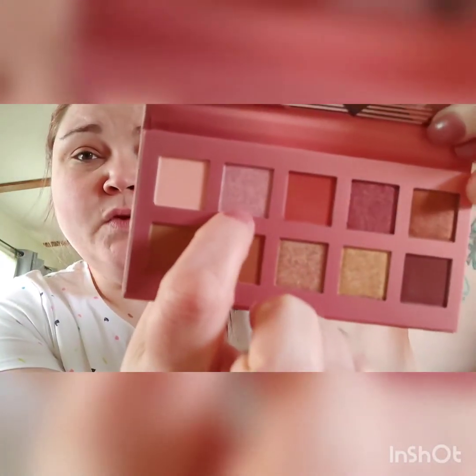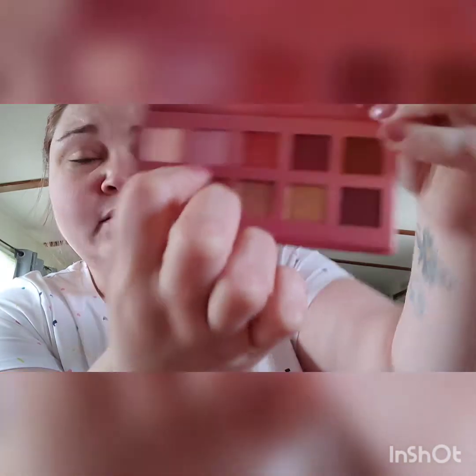I'm definitely dipping into this palette today when I do my eyes — I'm doing my eyes almost every day. I'll probably post pictures on Instagram, maybe even put a little clip at the end of this video. There's one particular shade that's like a rose with gold reflex in it that I'm really intrigued by. I've never had a Violet Voss palette so I'm curious to see how it performs.